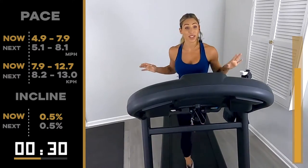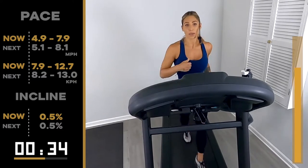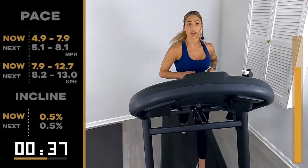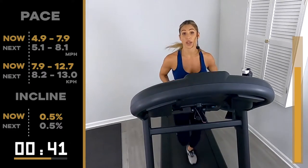I also love those runs, right? But you got 20 minutes and you're trying to make the most of it. Change it up. Change it up. That's it. We got 3 more minutes. 3 more minutes of hard work.